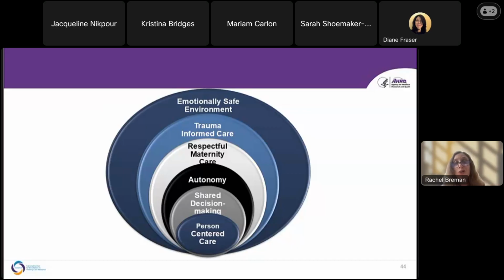And so when you think about all of this, and I don't know how many folks in the room actually deliver babies or not, but we often don't give patients a lot of autonomy over when certain interventions can occur or not. And we'll talk about that in a minute.